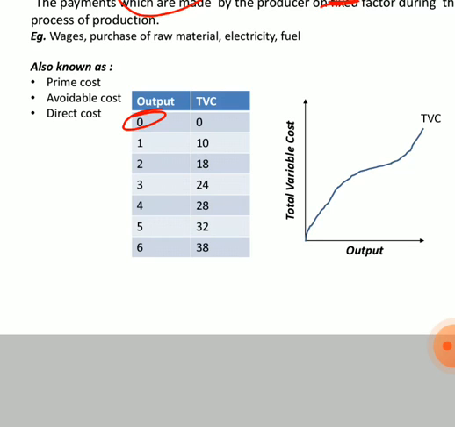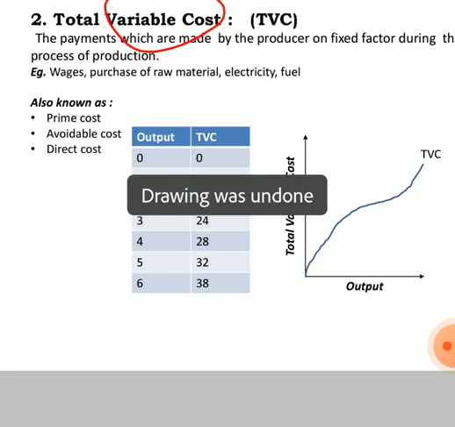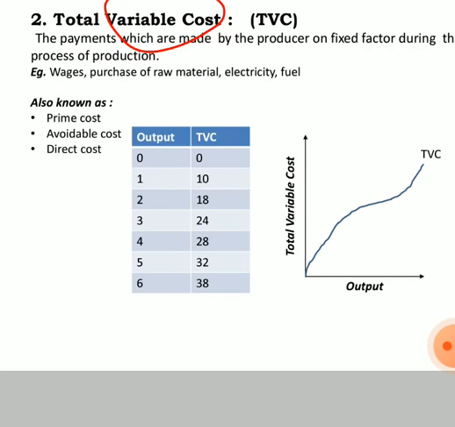Suppose for example you have hired 10 persons today. Tomorrow you can fire 5 of them, or you can add 5 extra. So the money which you are spending on wages, you can change. The variable factors you can change at any point of time. Today you have 10 laborers, tomorrow you can hire 5, and day after tomorrow you can hire 100. The raw materials and their quantity could also be changed.